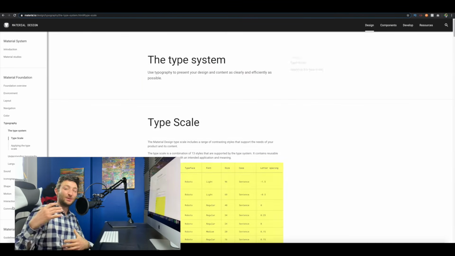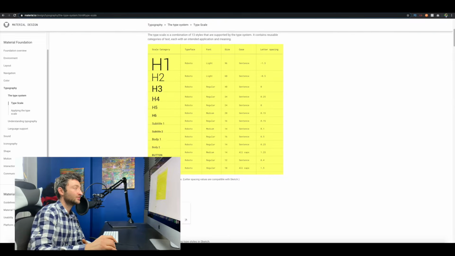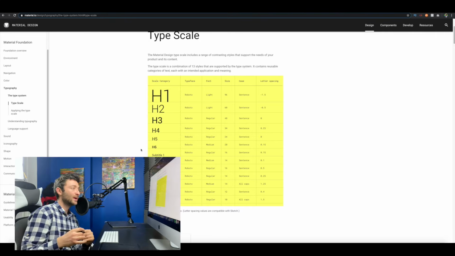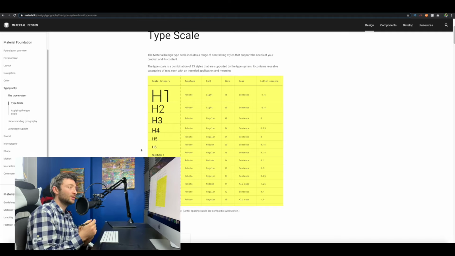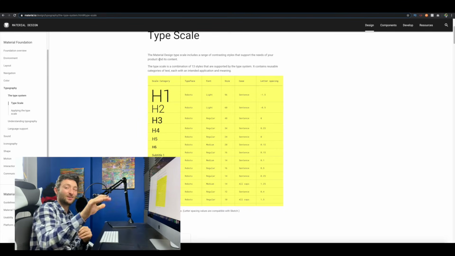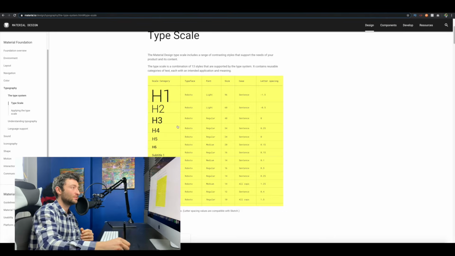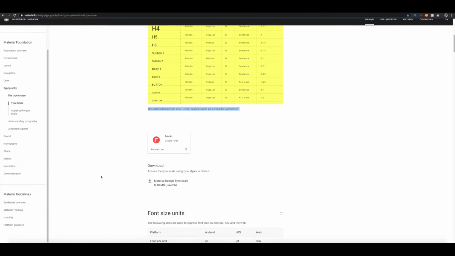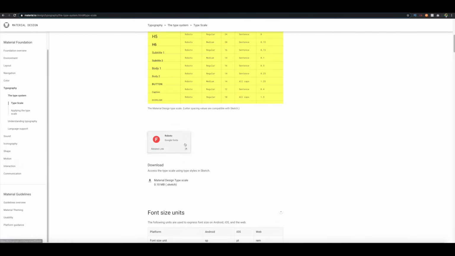Then it's got its own whole type system. So whenever you design something for a digital device, you have type hierarchy. So H just means heading. You have heading 1 to 6, and that's just your main headings on a website. So for this, you can see these big titles are all probably H3 or H2. The main title on your page is an H1, and then you have body copy here, which is the main font. Then you'll have caption here, which is a smaller version, and so on. You just need to learn all these different styles, but you can download the fonts that Google use from here.